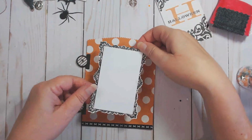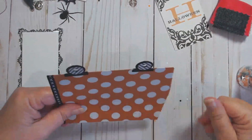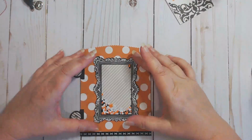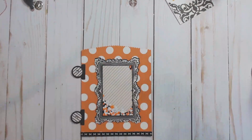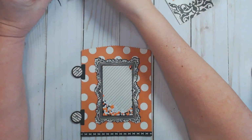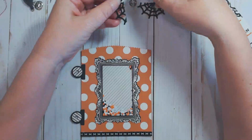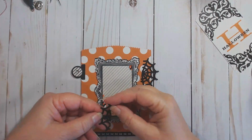Okay, that just needs to sit and dry. So I'm going to clean up some of this glitter and then I'll be back. But it's just a little narrow and I want to fill it out a little bit. So I took another one of those spiderweb die cuts that I've been using throughout the book and just cut it in half, well, sort of in half.